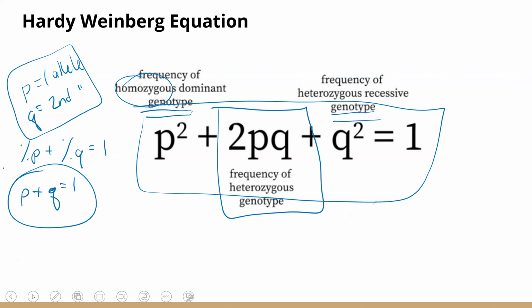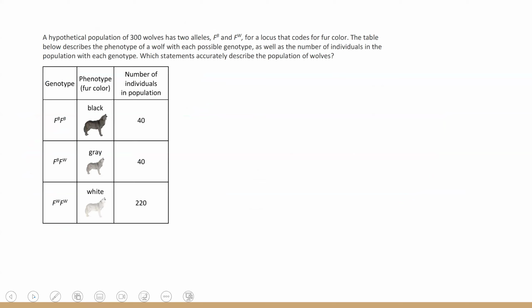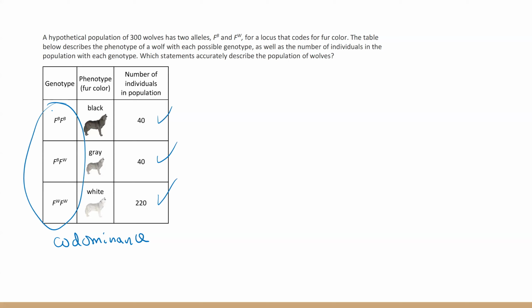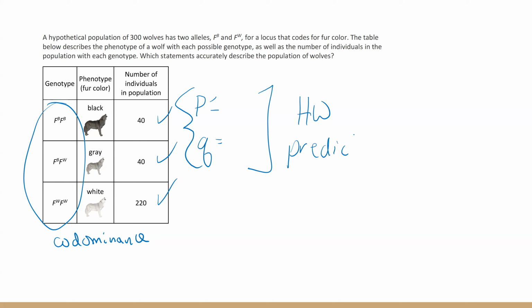Now, it's not going to be on the final, but I want to put it in the review that we looked at problems in the homework where we had a codominant problem. The reason we pick codominance is it's easy to see what alleles we have. Here we've got a population, and we know the number of individuals that have each specific genotype. And so we can find p and q from this data. And using that p and q, then we can calculate our Hardy-Weinberg. And this is a predicted value, right? So we get a prediction.